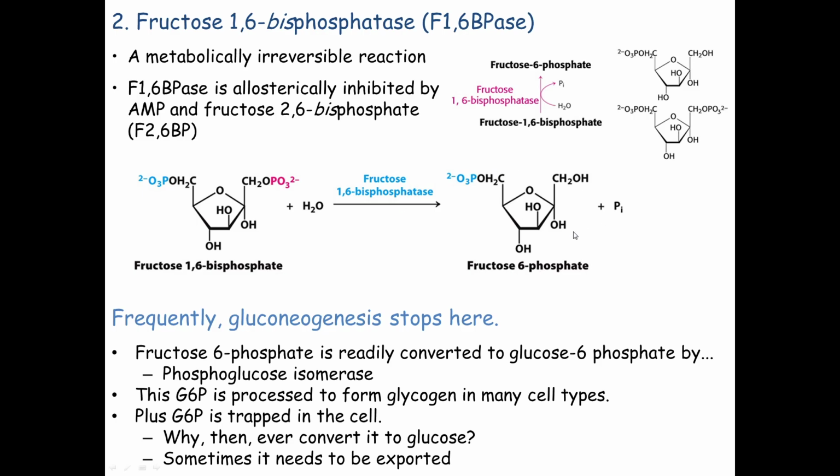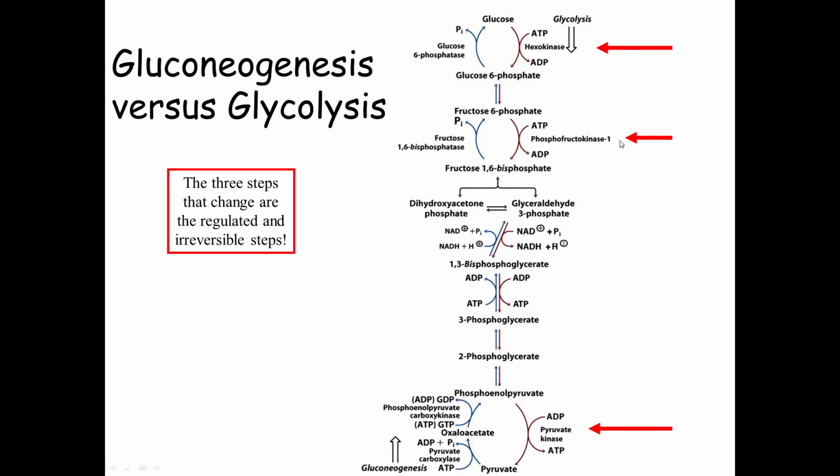Okay? And now fructose 6-phosphate can easily be converted to glucose 6-phosphate. And that's typically where gluconeogenesis ends. We don't cut off the last phosphate. So going back, we're talking about this reaction. We do this, but then this is where we stop. We hardly ever do this first reversal. We don't use glucose 6-phosphatase at all. There's only one cell type that will want to do that.